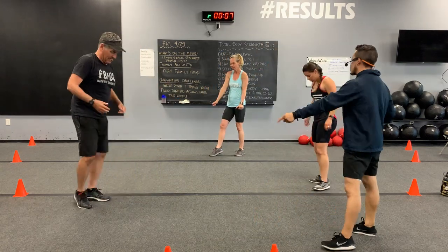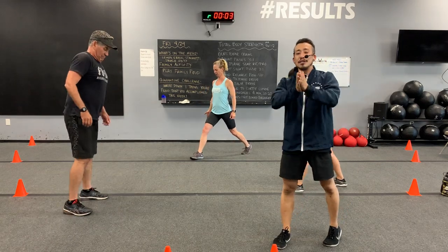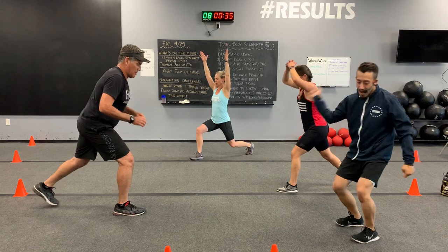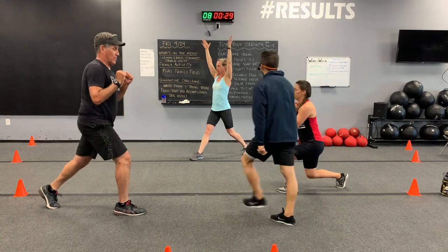We're going to go to the next exercise. It's going to be the opposite leg, right? So make sure you switch legs. You want to make sure you're even at home. We're starting out in 3, 2, 1. Other leg. Let's go. Hold it on down. No tricks. Pop back up. Pop it up. Bring it down.